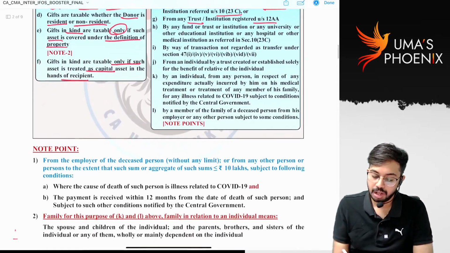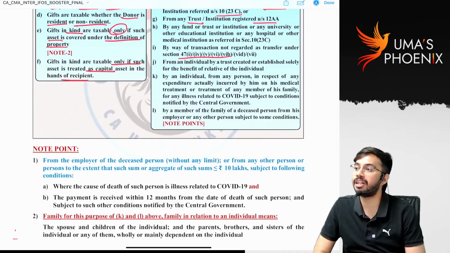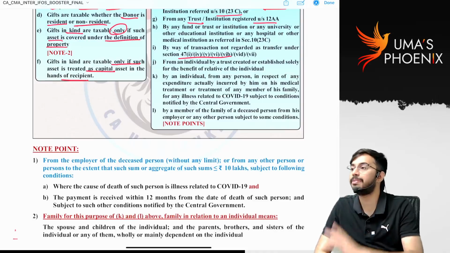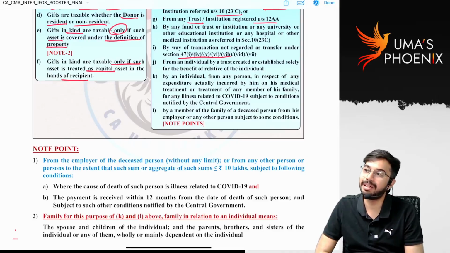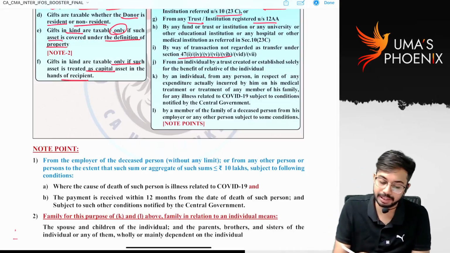Next, there are exceptions to the definition of transfer, right? Transfer of capital assets at the time of partition of HUF from the undivided family to the small family. Transfer of capital assets from the amalgamating company to the amalgamated company. Transfer of capital assets from the demerged company to the resulting company. Do you remember all those? In all those cases, in the hands of the transferor, capital gains are not required to be calculated because the transaction is excluded from the definition of transfer. Even in the hands of the recipient, it is not taxable because it is covered under the exempted cases of gift. Is it clear?